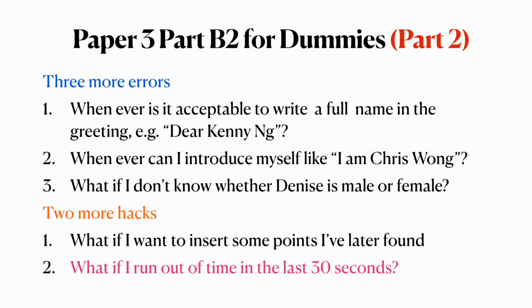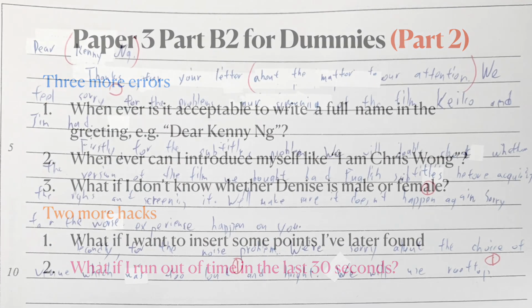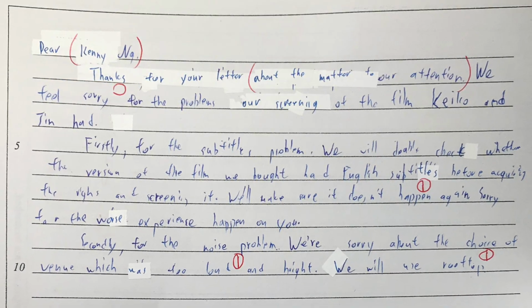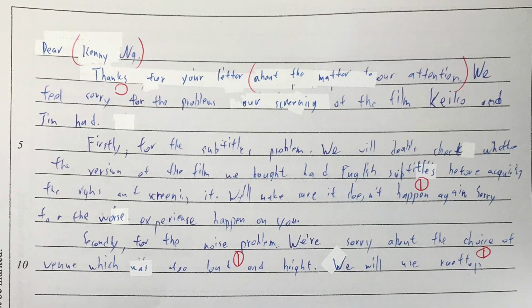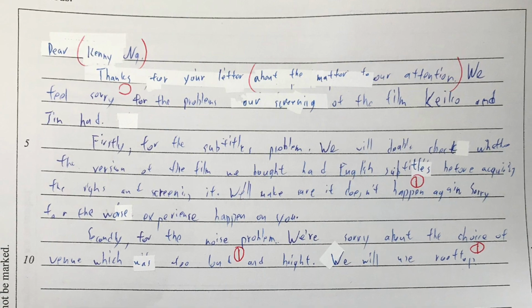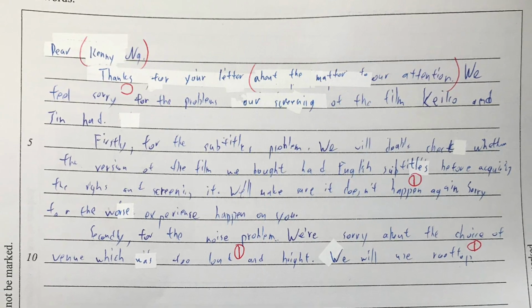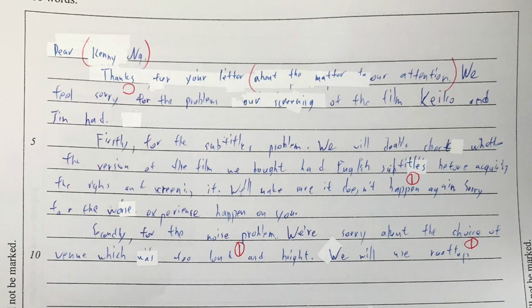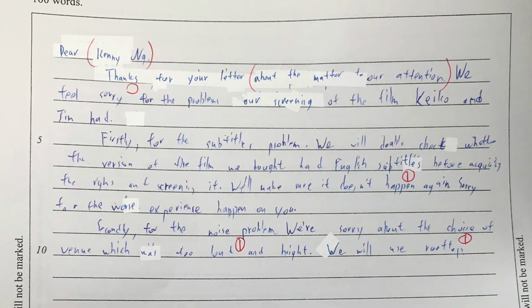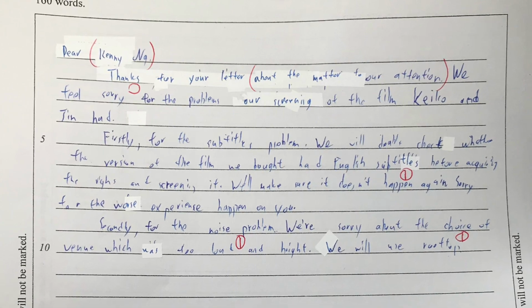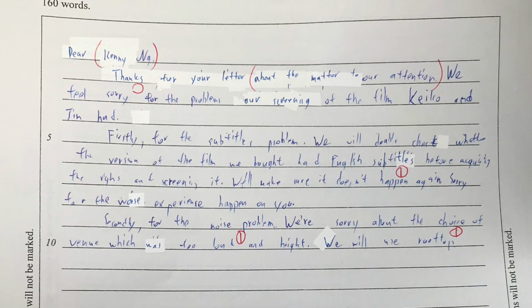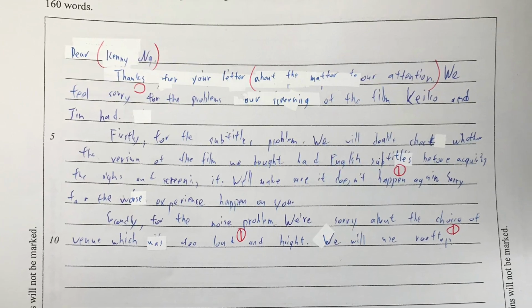What if I don't actually have plenty of time, but I'm running out of time in the last 30 seconds? My question is, shall I go for one more content point or something else? Well, my answer is something else. Because one content point can be quite complicated. It can be made up of some smaller minor points from multiple sources of multiple pages. But go for something else. What are they? Language, organization and appropriacy. I mean, give it a good ending, a smooth landing.